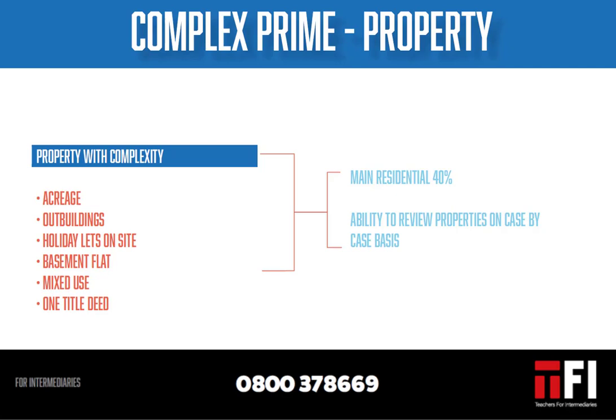We're quite happy as well if there's maybe a property with 3 floors and a basement. In this scenario, they're going to be living on the top 2 floors and the ground floor and the basement maybe a buy-to-let, or vice versa. Again, so long as their main residential footprint is 40%. But yeah, that was another scenario.